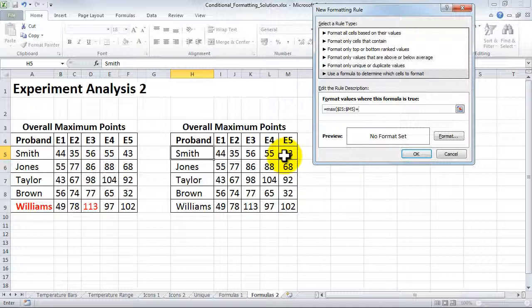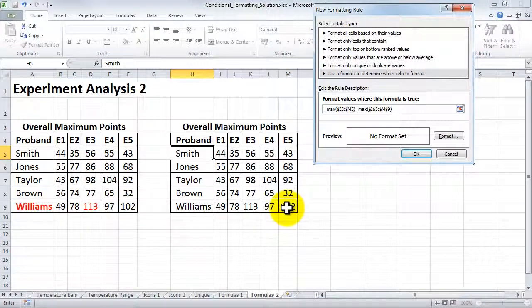We compare it with maximum of, and now we select the whole range. It's important that row and column is fixed, because if we copy down the formatting from Smith to the other probands, the overall area must not change.